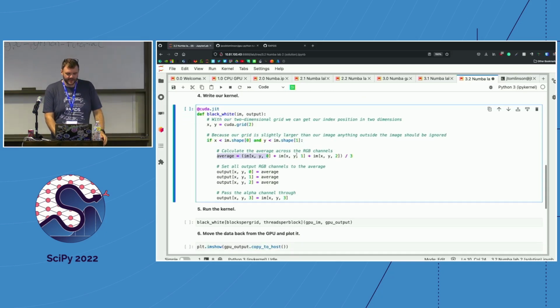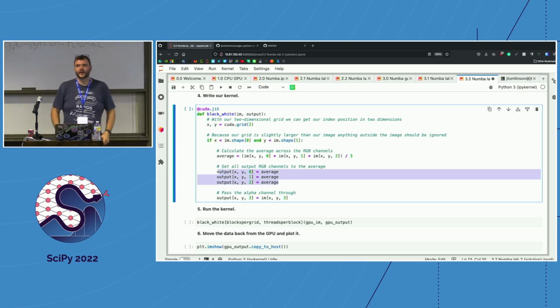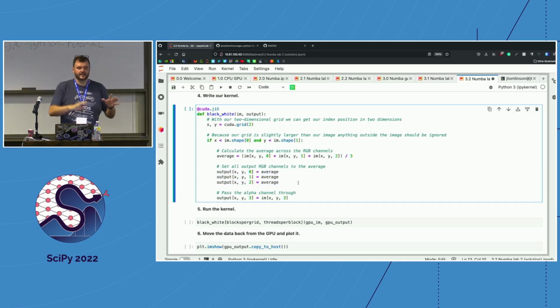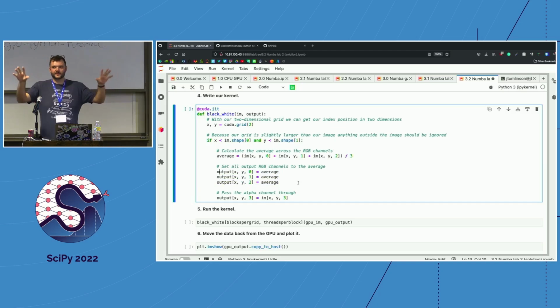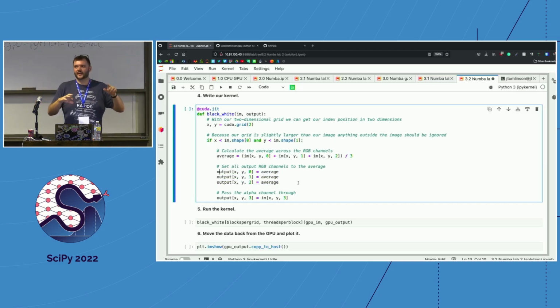We're then going to take the average across the 3 RGB channels. We're not going to include alpha in this, just RGB, and that's going to give you your average, right? It's going to put us on this gradient from black to white. And then we're going to update our output array, but we're going to update R, G, and B with the mean. Each one will be the same. So this is why we've got these two 3-dimensional things, and we've got a 2-dimensional calculation. They're going to be reading in 3 values, writing out 3 values across those dimensions.